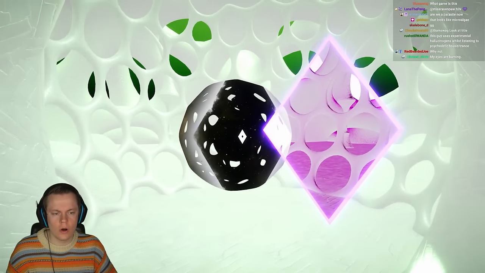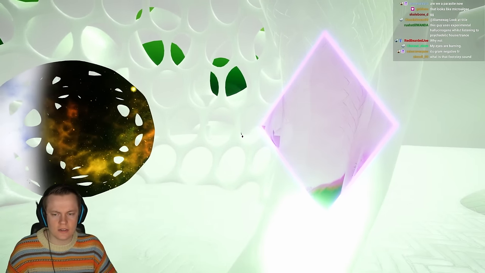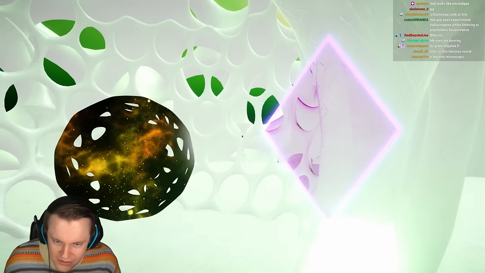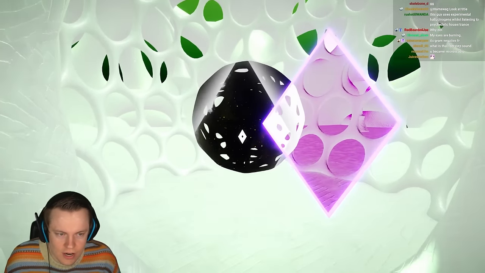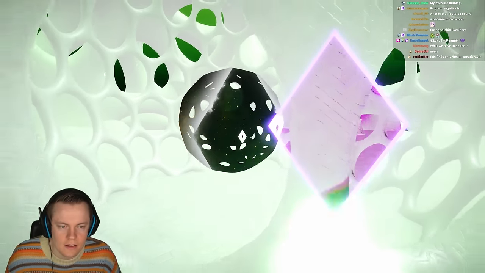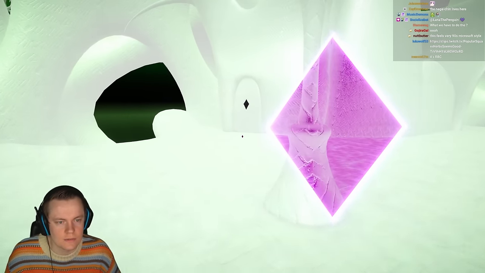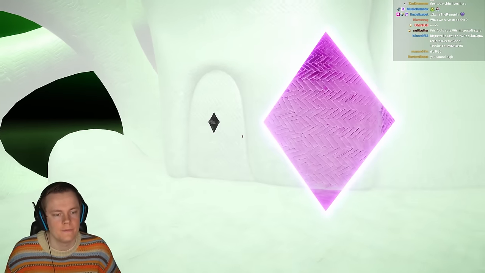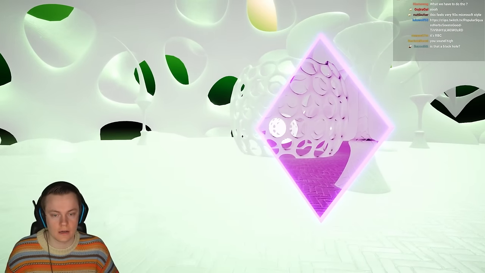Whoa. Okay, then? It's like, you see that? I can see into the galaxy. And there's like a huge diamond. That's so trippy. Yeah, that's very strange. What is this? Is this a door? It is a door. Okay, I can walk up to these.